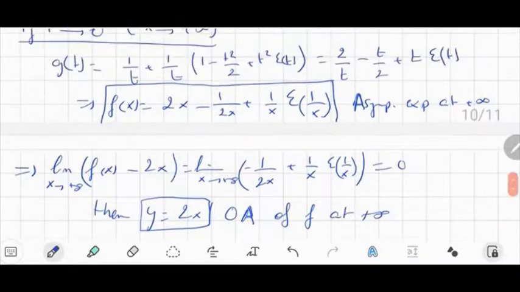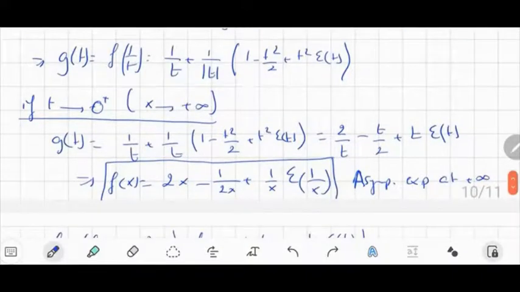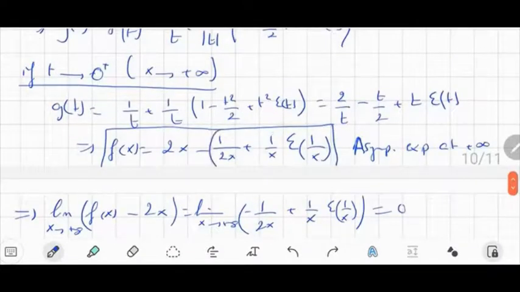So I will go back to the choice of the second order here. In fact, why I chose to go to the second order: I need to calculate the constant term, the term in x, and then one additional term that will help me to know the position of the asymptote with respect to the curve. If I go to the second order in the expansion in here, then the second order will be divided by t, so it will become a first order in t. Since it's a first order in t, it's an order of 1 over x, because t is equal to 1 over x. So that's enough.